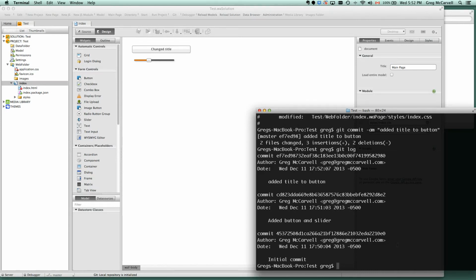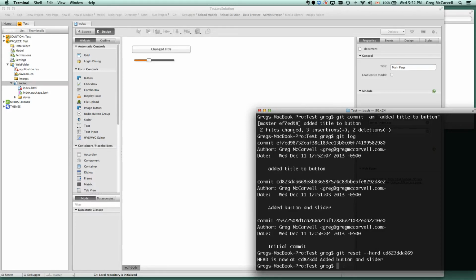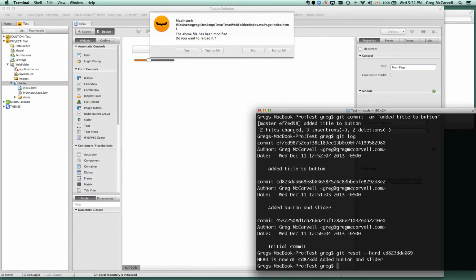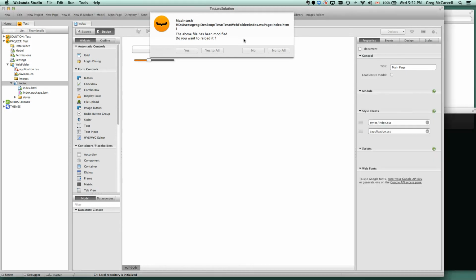So let's say that I ran into a problem and I need to get back to this second commit, where we just added the button and slider, but the title was not there yet. In Windows, I don't think you can copy and paste, but if you grab a portion of this ID and copy it, we can go git reset --hard and just paste in the front of that SHA, and what happens is it rewinds us back to that state.